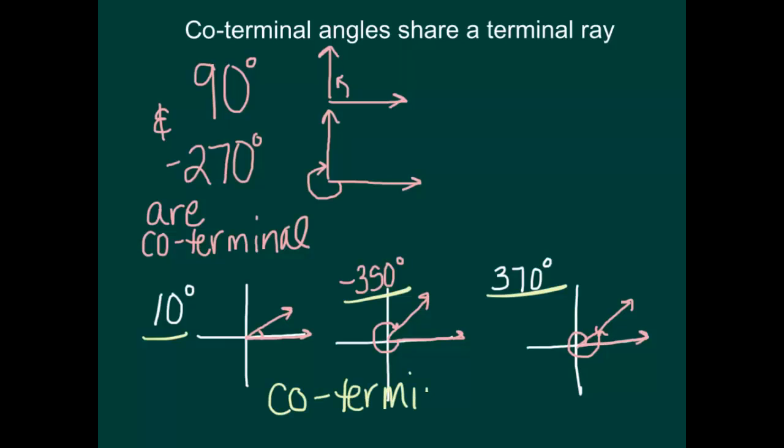If I didn't indicate the direction of the degree measure, they might all look like the same angle. They all share the same terminal ray, so we call them coterminal. Note that the angle measure is actually different, though. The way that we sketched it was different. We just always landed in the same spot.